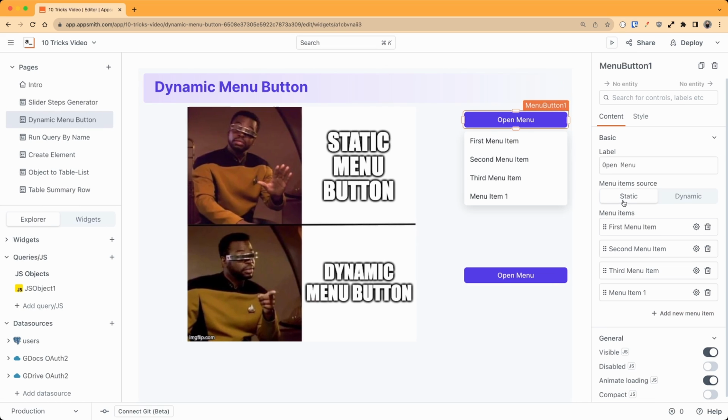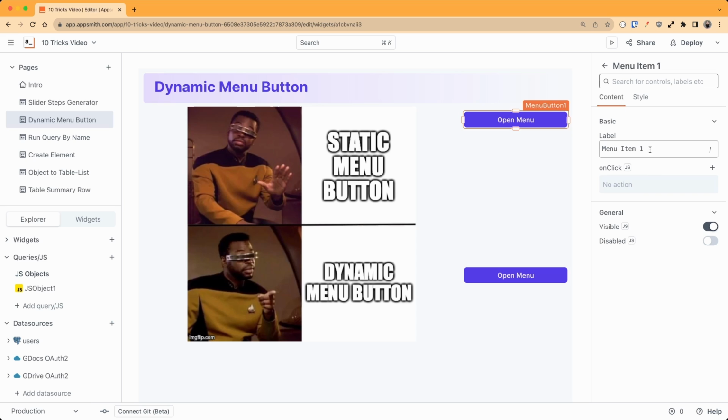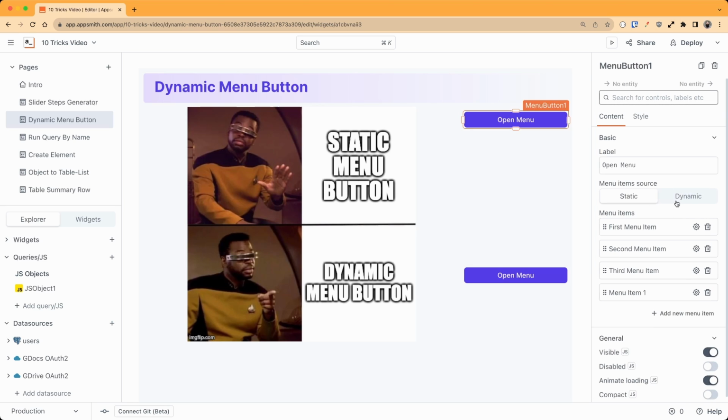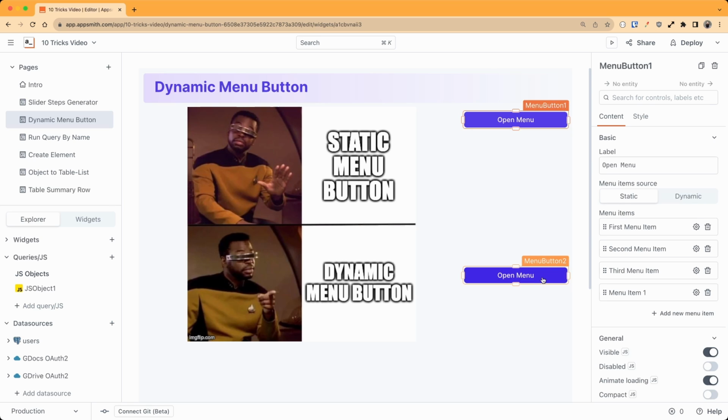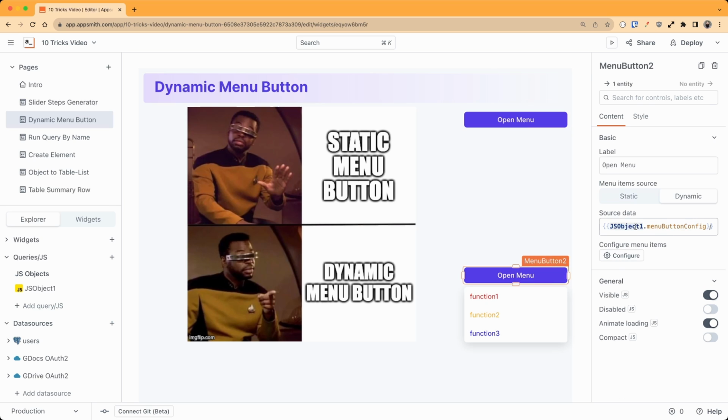First, the standard menu button, when you have it set to static, each one of these options are configurable. You can reorder them. You can change what actions they will do and how they look. But to use the dynamic one, once you select dynamic here, there's just this source data and then a configuration. So to use this properly, we'll look at this second button here. Now I've got a JS object that is returning a config. So this just wants some data. X number of rows, one for every button, and you can configure this however you want. It can be the results of your query, or it can be some extra setup.